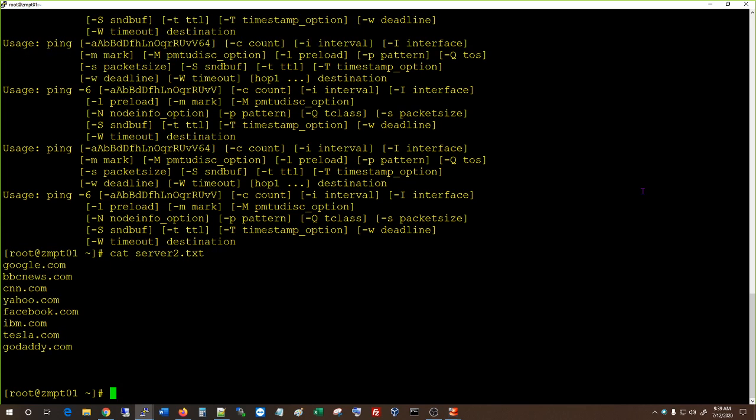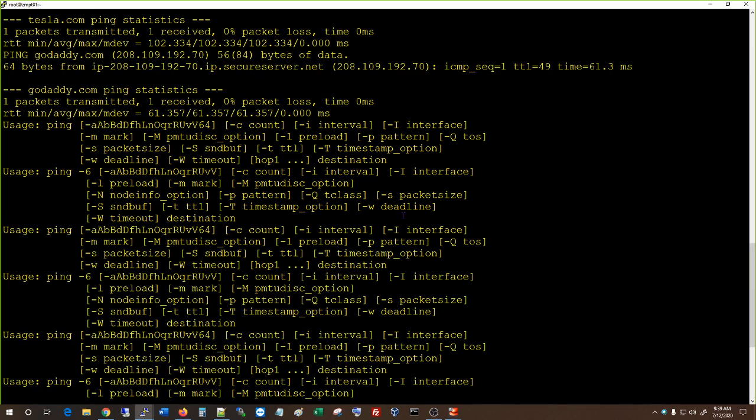So it is running everything. Usage ping: it's telling you how we could use the ping command here, with count, interval, preload, and modify options.